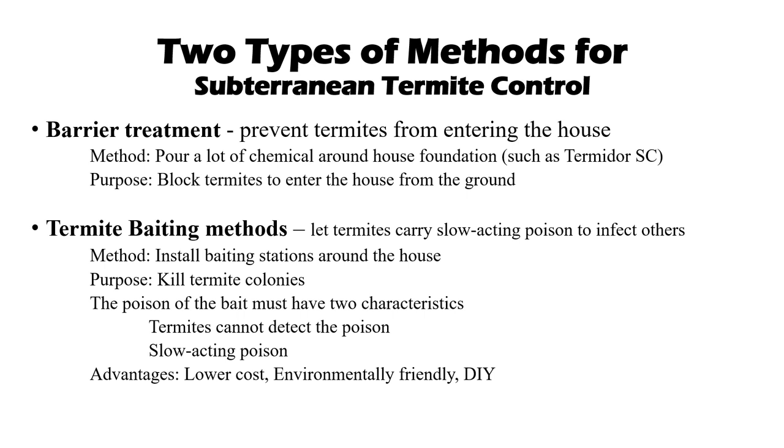The baiting method is to install baiting stations around the house. Many types of termite baiting devices are available on the market. Its purpose is to attract termites to eat bait with a slow-acting poison, so that the termites will carry the poison into their nest to infect other termites. The poison used in the bait must have two characteristics. The termites cannot detect the presence of the poison, and it must be slow-acting, must not kill the termites too quickly. The advantages of termite baiting are low cost, environmentally friendly, and can normally be done by yourself.